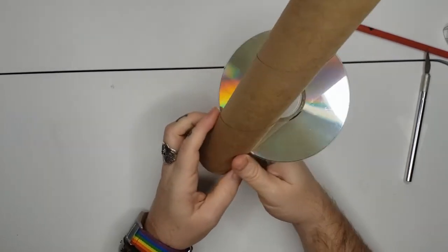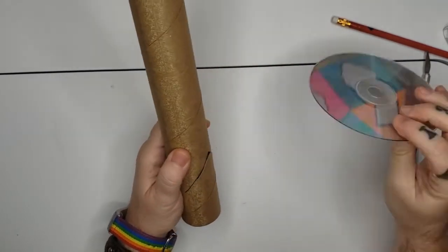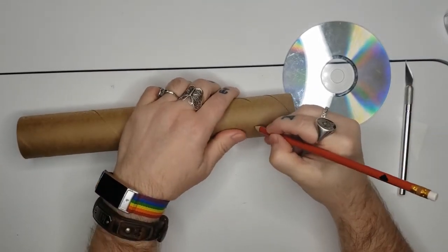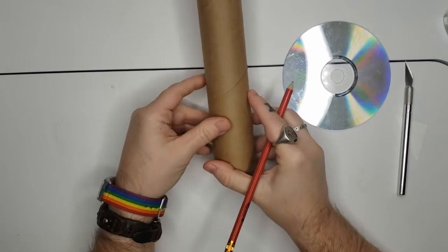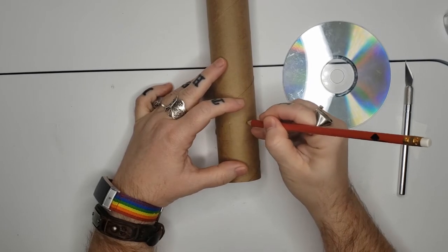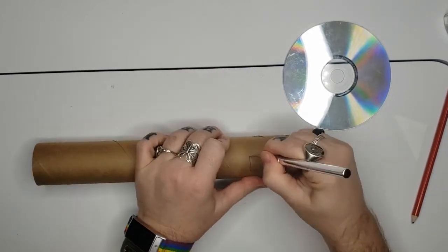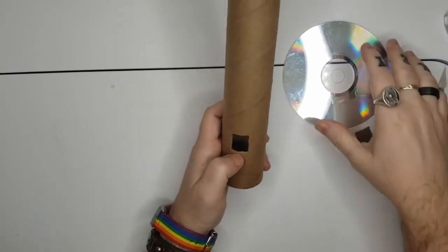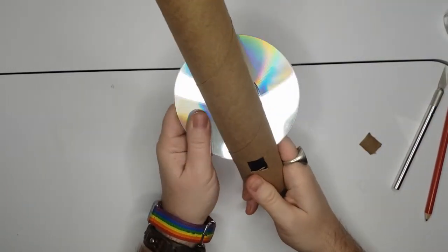And so then we will go next to making the hole on the other side so we can see inside of the tube. So I just take a pencil and I ran it around because, at this point, I didn't have the same mark as I had before. Just give me an accurate idea of where the hole would go. And there we go. Just draw a little bit of a square opposite of that slit. Doesn't have to be precise. This is just where you're going to be looking into. So try not to get it too big because we don't want too much light leaking in there. But that's about right there. And say, what, 1 inch on each side. And there you go. That's how you would see it.